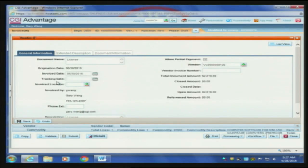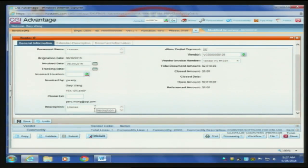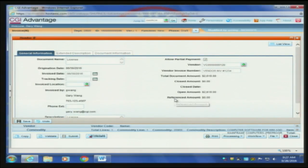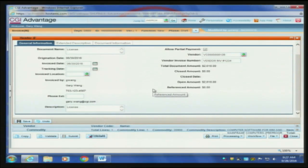Thank you. As you notice, all the stuff is populated. On the vendor invoice number is the actual vendor's invoice number. So that paper document you'll receive will have the actual vendor invoice number that you'll enter in the vendor invoice number ID. So that's brought in there. On the extended description, you could put additional information on that tab, but not necessary. But also there's the description on, I'm sorry, Gary. On the description there, anything that's populated is populated from the award document, so your PDI-3 or your DO or whatever. If you want to enter in more information, you can at this point, okay? You could leave it as it is, but that is populated based on the award document. So that brings in some description, okay?